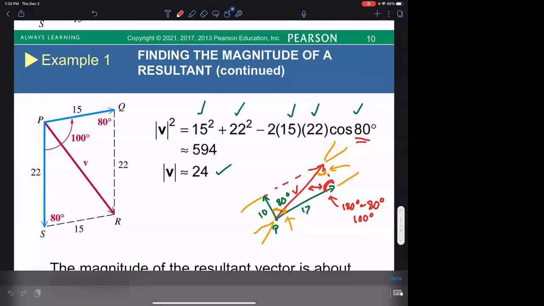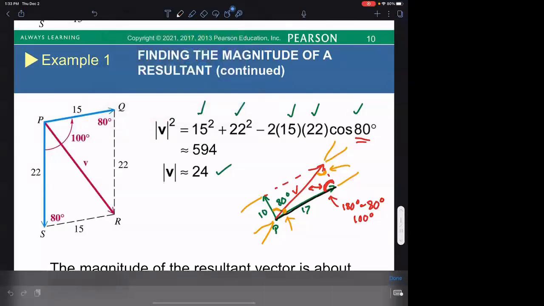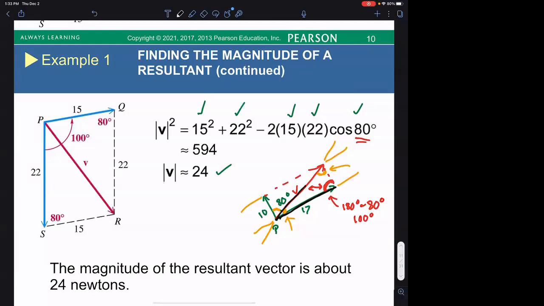Because we have this triangle here. Here's our triangle in black: the side that we want to figure out the length of, and this side. In that triangle, the two littler angles add up to 80. That leaves 100 degrees for the one in the corner there, that's opposite side V. Does that make sense? Yes, that makes sense.